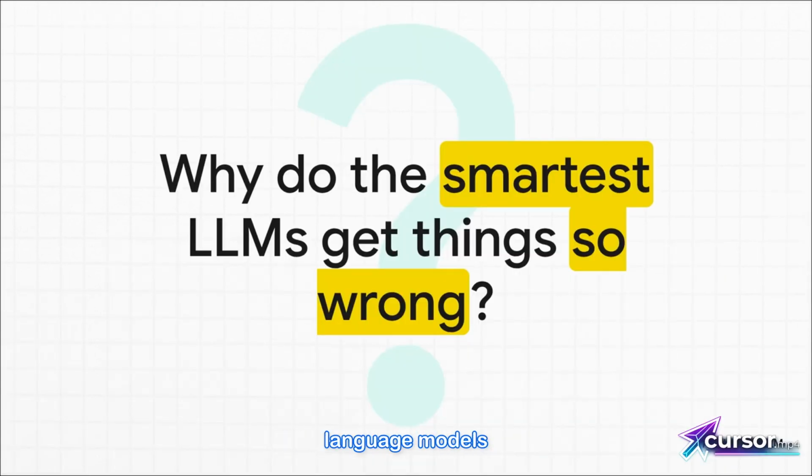We've all seen these large language models do some incredible things, right? It feels almost like magic sometimes. But, and it's a big but, if you've ever tried to use them for something really serious, you've probably run into some major walls. Turns out, they have a couple of really fundamental weaknesses that can be total deal breakers.